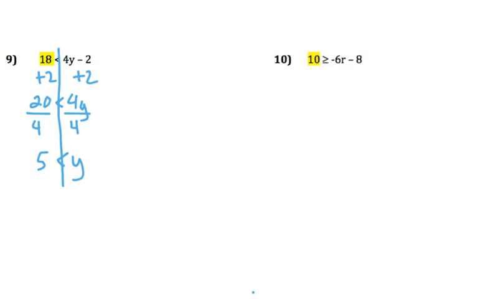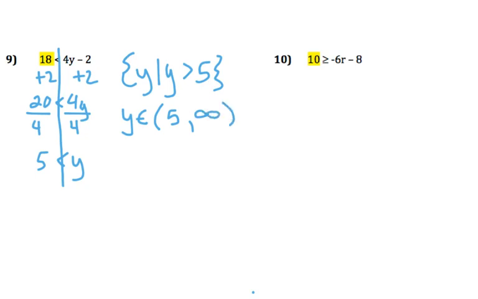So let's write this in set notation. So we have the set y such that y is greater than 5. So I flipped it, but notice I also flipped our inequality sign. Okay, next up we have interval notation. So y is an element, and since it's greater than, the first value is 5. No or equal to, so parenthesis on the 5. So 5 to infinity. Okay, graphing this, we have 5. Of course, to the right is 6, to the left is 4. We're going to have an open circle, and our arrow goes to the right to infinity.